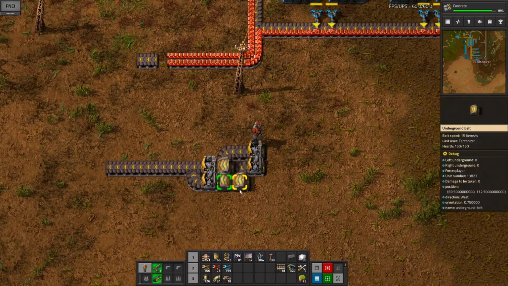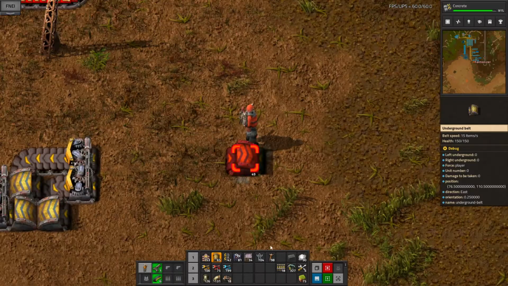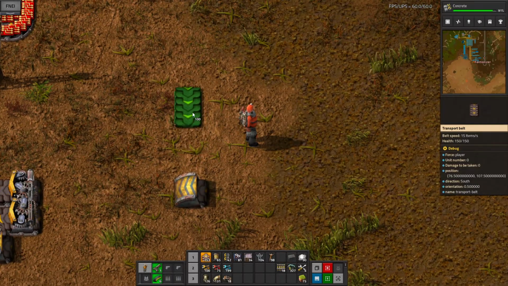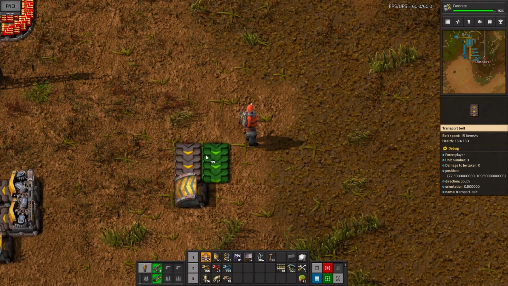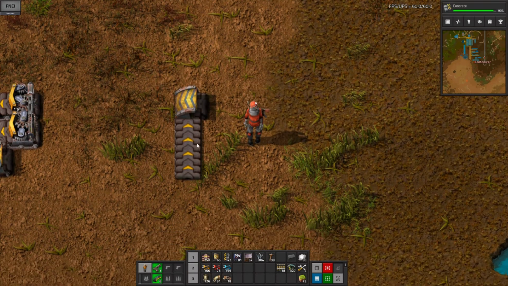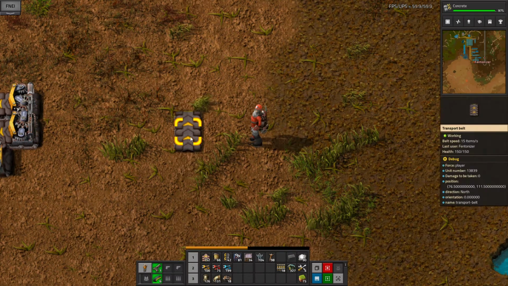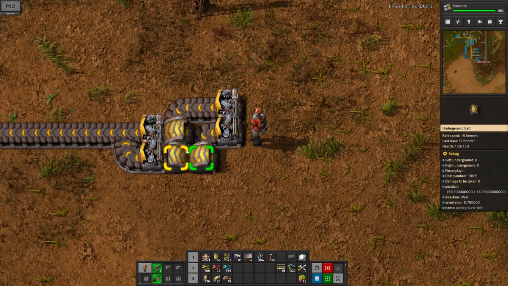It uses the fact that an underground, if we zoom right in here, and if we try and side load on an underground, probably from the other side is better. If we try and side load onto an underground, you lose this, which means that only this lane of the belt goes in. Anything here will just be backed up completely. And you can use that to make a lane balancer.